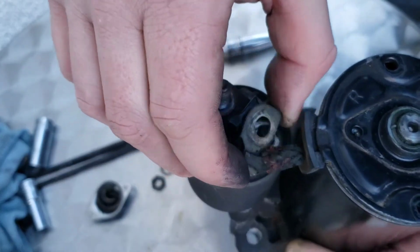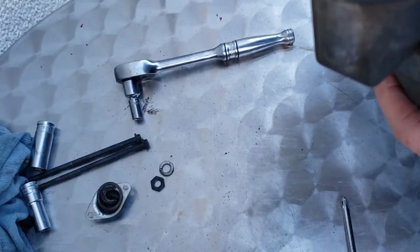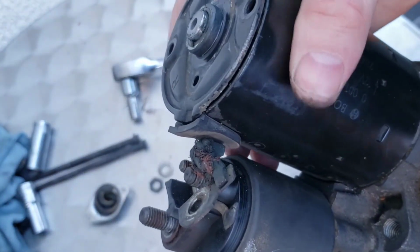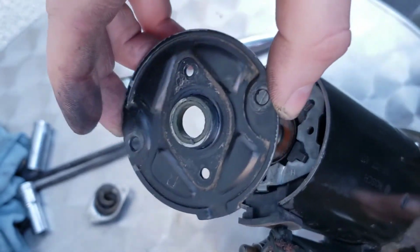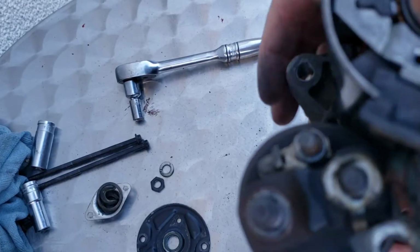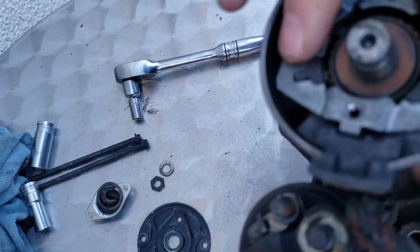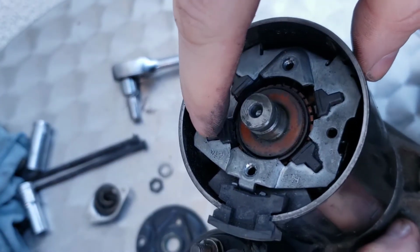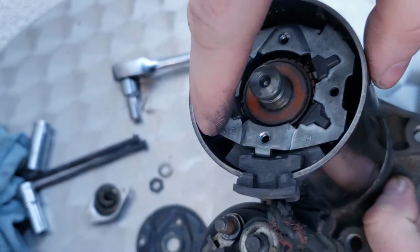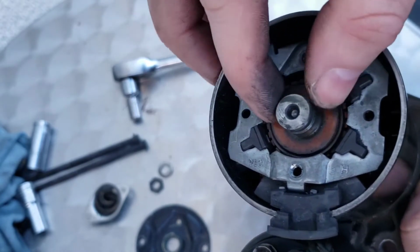You have to take this off so you can take the body of the starter motor off. And then all you do is take your cap off the top. And then this part here is actually your brushes for your motor. That's what I was on about. These go around your motor.